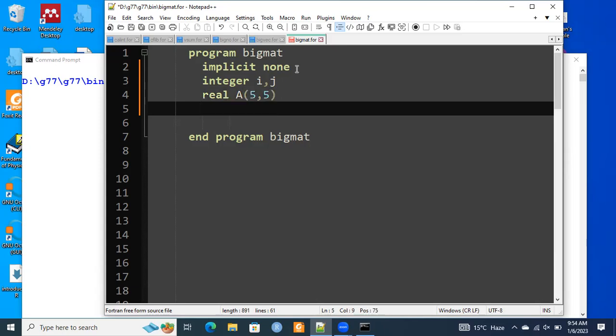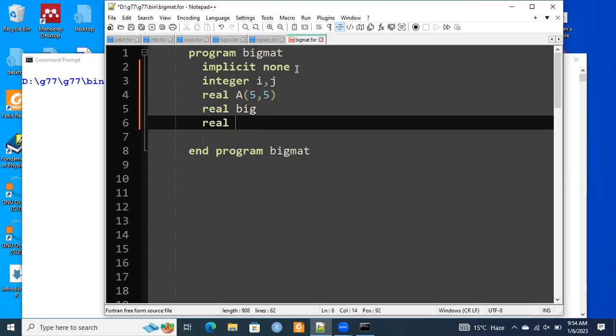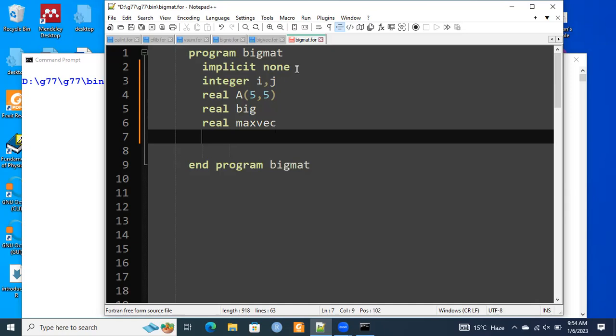And we would like to call functions from the library. So we have one function big and the other function real maximum of vector. These are the functions from the CF library.